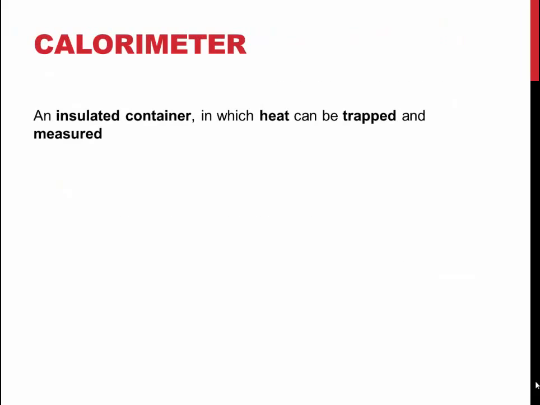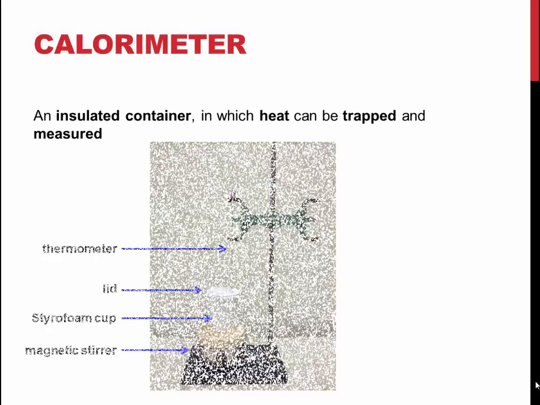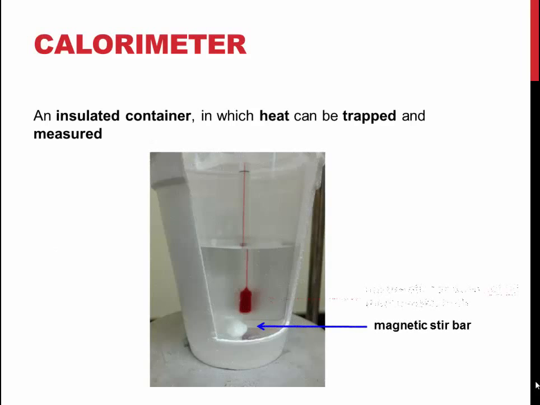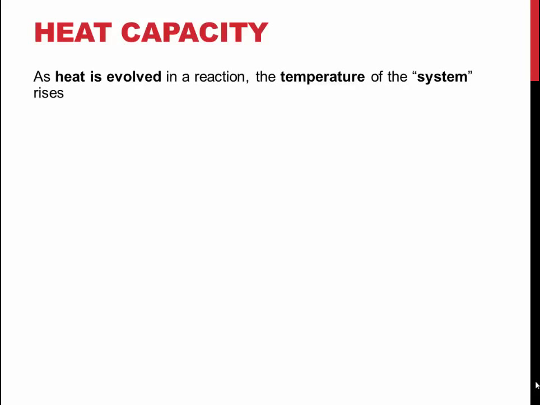A simple calorimeter will be used to contain the reactions happening in this experiment. Calorimeters are generally insulated containers that trap heat that would otherwise be released into the surroundings. This one will consist of a styrofoam cup containing a magnetic stir bar and a thermometer. It will allow you to measure the temperature as the reactions proceed, which you will use to determine the enthalpy change. The heat given off will be absorbed by the solution containing the reaction and the calorimeter, equal in magnitude to the heat released but opposite in sign.